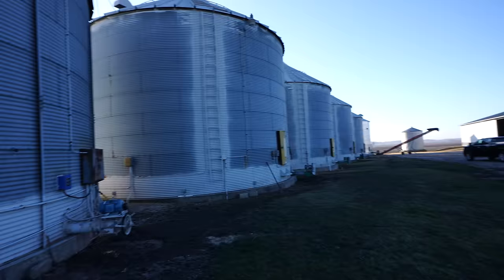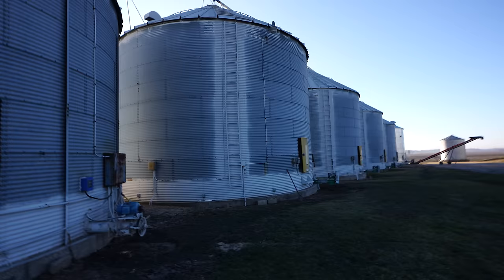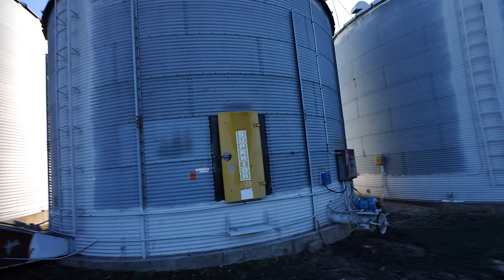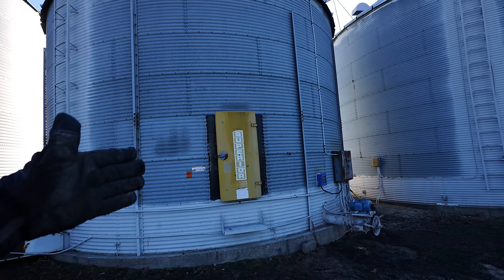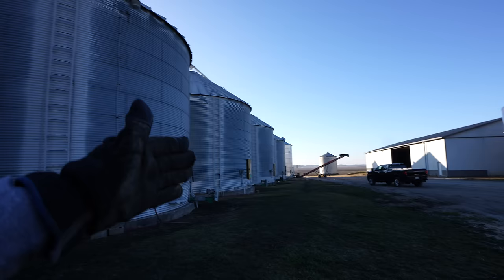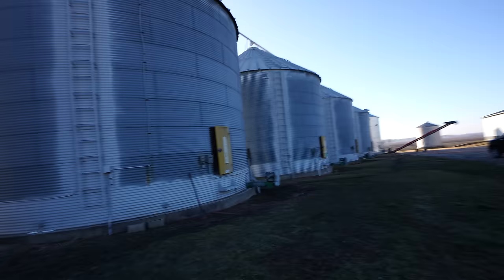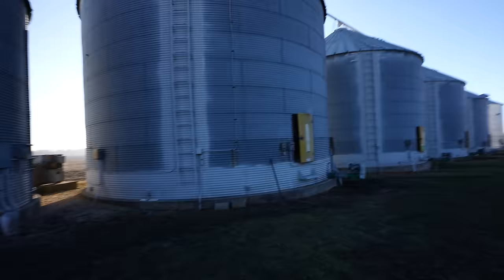We spent the last week or two coring all of the bins here at the main farm. The bean bin is almost empty, and it would be if the sweep wasn't broken. We pulled enough loads to increase the longevity of the bins. Basically, depending on the size of the bin you pull more loads out — pulling that core down, which is the most subject to going off grade in the long term with corn. Small bins like this take two or three loads to core, 36 foot bins probably five loads, and the 48 footers we try to pull about 10 loads. We want to maintain the storability of the bins rather than just focusing on emptying one specific bin.